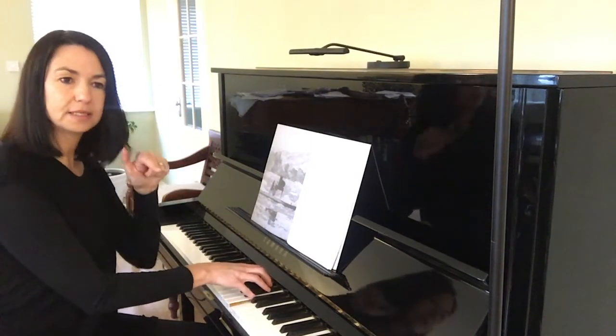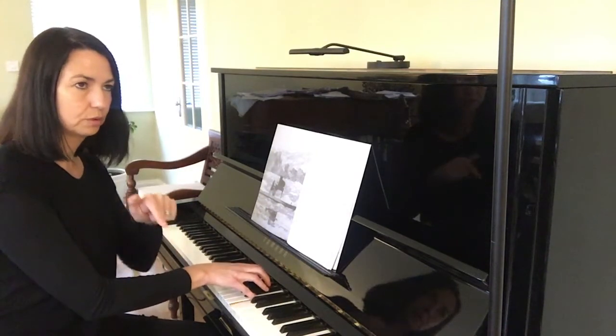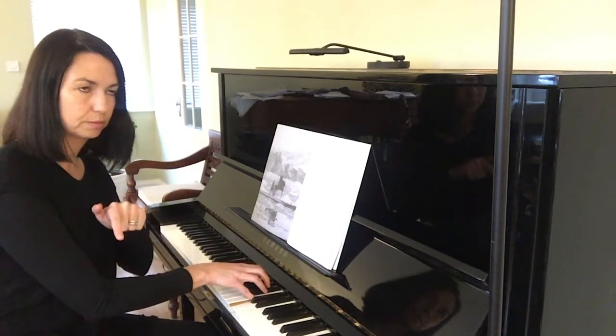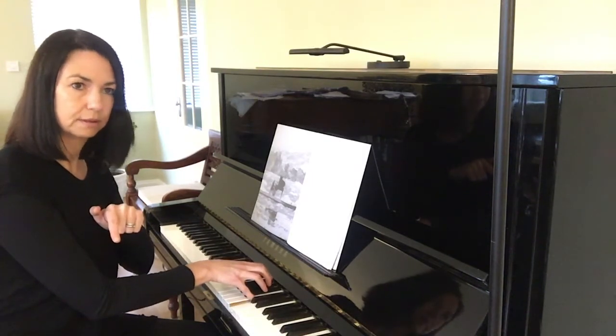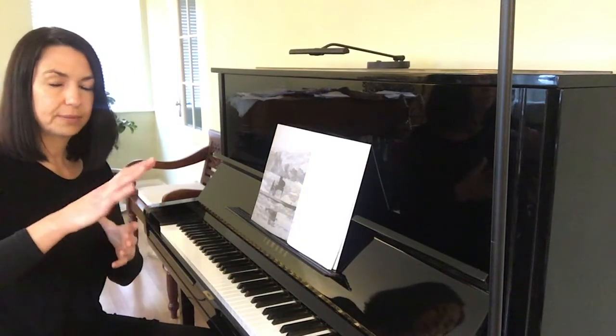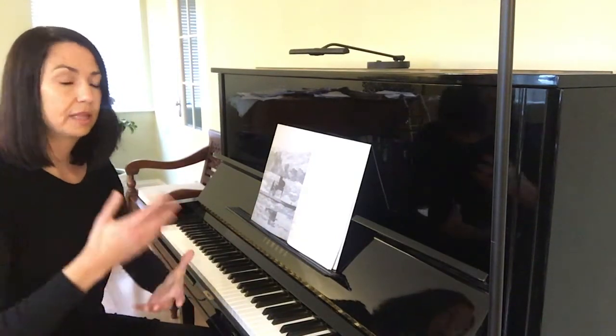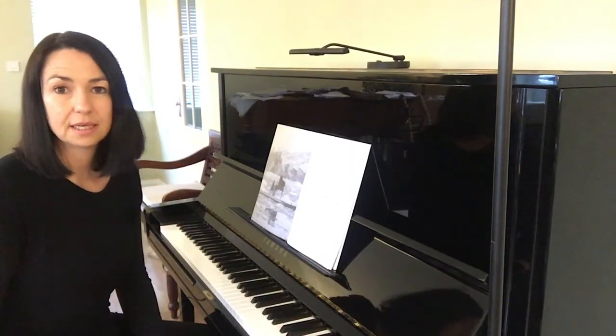Take it, go back to basics. Big, small, big, small, big, small, big, small. Together. Until you get it. Okay, so you can have hand balance within your hand. And the more notes you get and the higher up the level, the more important it is.